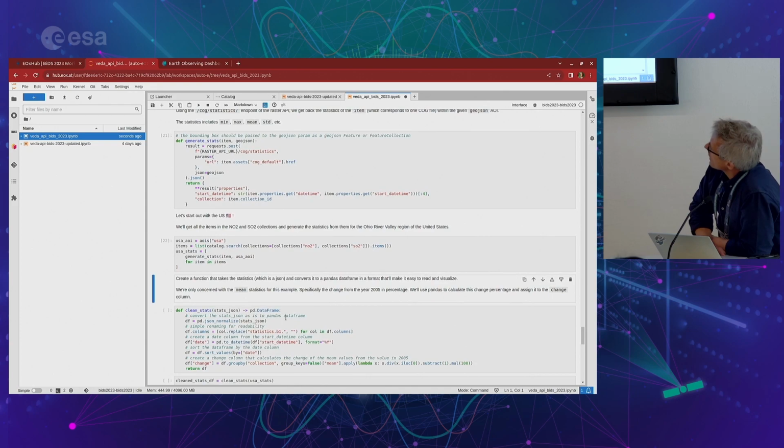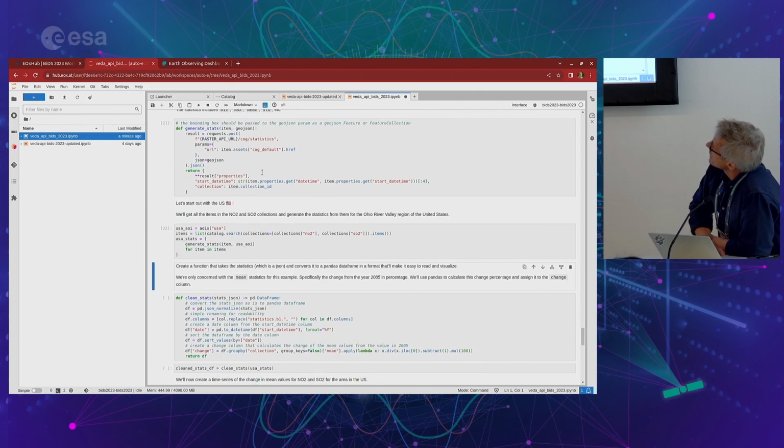Cool. And then once we have the stats, we're going to create a pandas data frame. Here we're doing some basic housekeeping, getting the year from the start date time, and then we're calculating a change of mean values in relation to a baseline year.